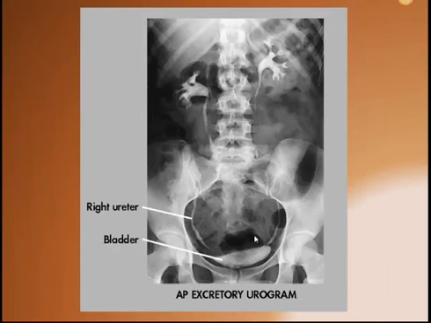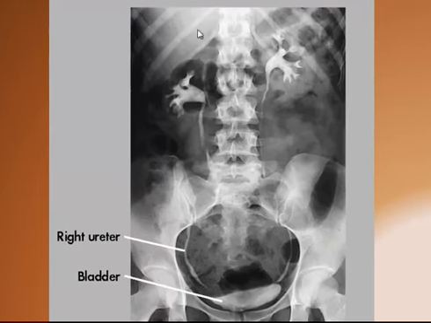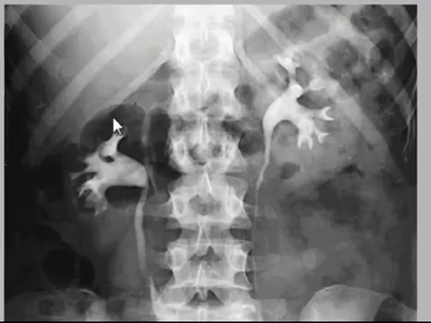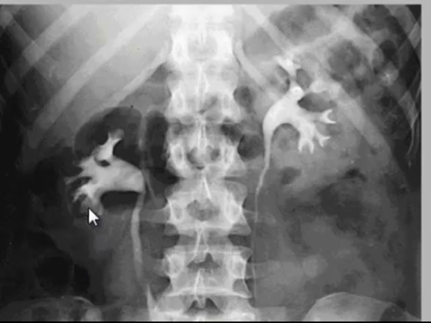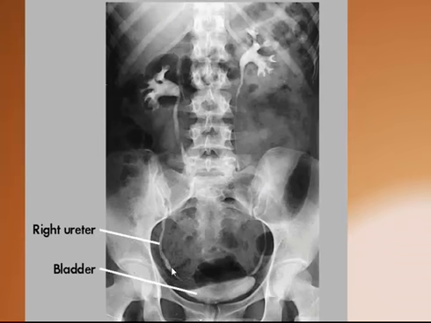This image right here is a KUB that is taken with contrast media, and it's sitting at about maybe 10 minutes tops post-injection into an antecubital vein. Might even be less, maybe it's 5 minutes. At this stage, now the liver is up in here, the right kidney is lower, there's a lower pole, and we see enhancement of all the calyces. Don't see as much enhancement here of the kidney tissue itself, mostly because it's now concentrated in here, in the calyces and the pelvis, and of course down here into the ureter. And the ureter is going to empty into the back of the bladder, which will gradually fill up.